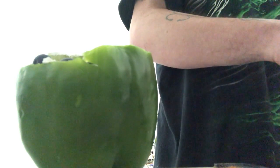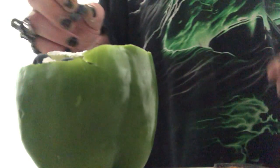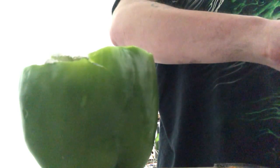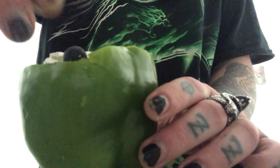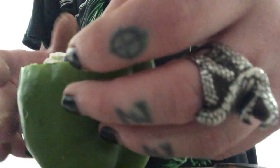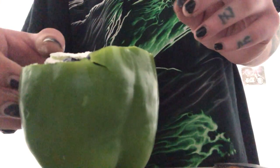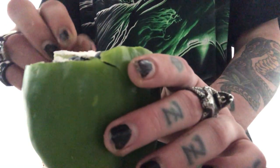Really easy recipe to make. And your bearded dragon will love this, YouTube. So I'm gonna just stuff the top of these holes with some fresh blueberries. And then I'm gonna set this delicious treat out for my lizard. More like food, if you ask me. Oh, it's a treat and it's food, you know. Bearded dragons love bell peppers and blueberries and romaine lettuce. So we're just going to sit here, YouTube, and stuff our bell pepper full of blueberries on the top.